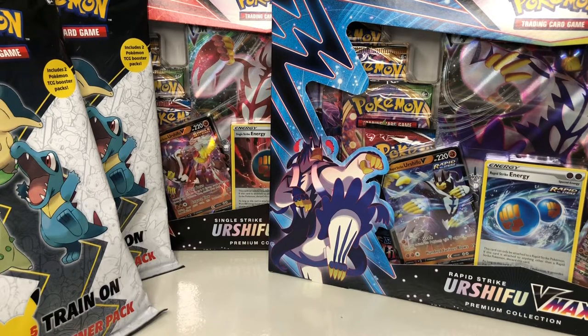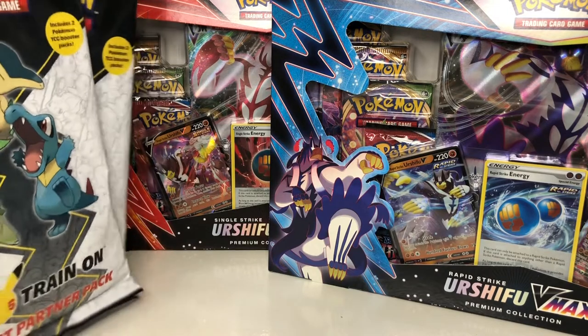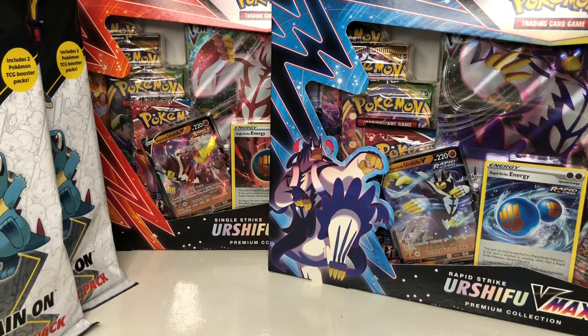Today is part two of my Christmas presents that I opened. Here are these first partner packs, Celebrations first partner packs. And then here are these Single Strike and Rapid Strike Urshifu VMAX boxes.